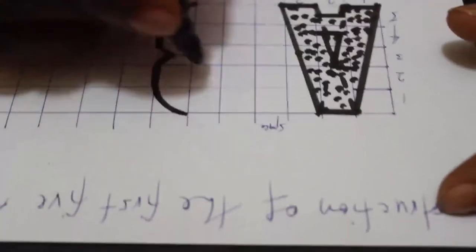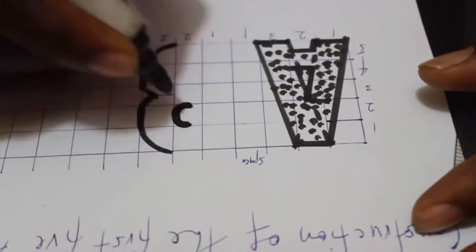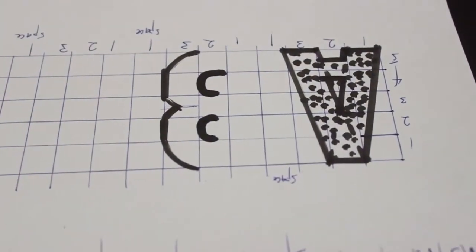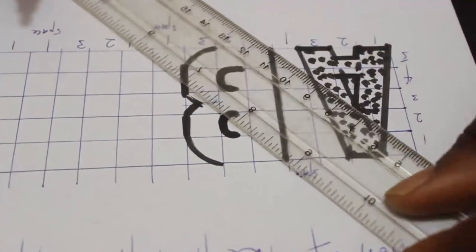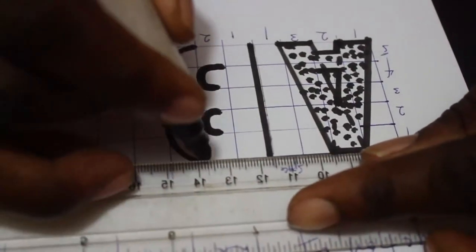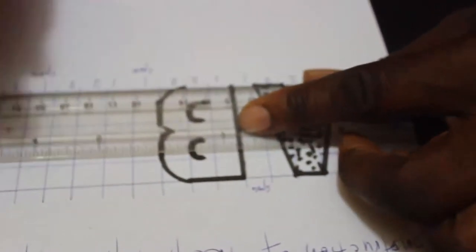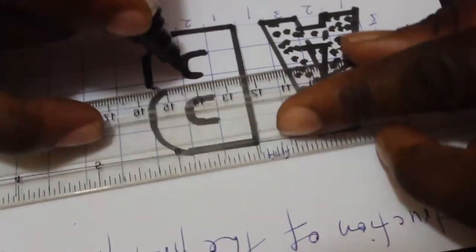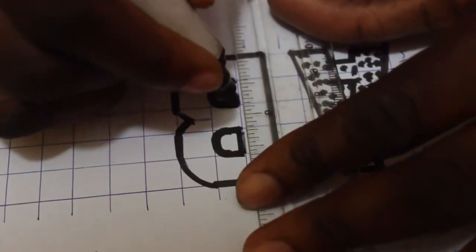So I'll move on to the inner squares, and then I'll construct arcs in those squares. Okay, so at this stage we have the skeletal form of the alphabet, which is at 80% completion. We'll join the arcs together with straight lines. We'll concentrate on the inner squares. I'll do the same by joining them with lines.